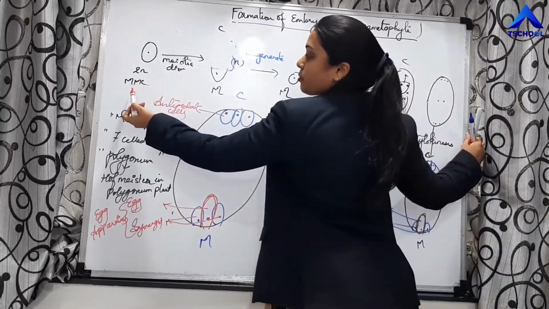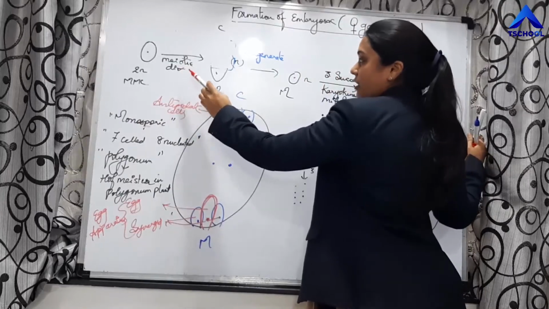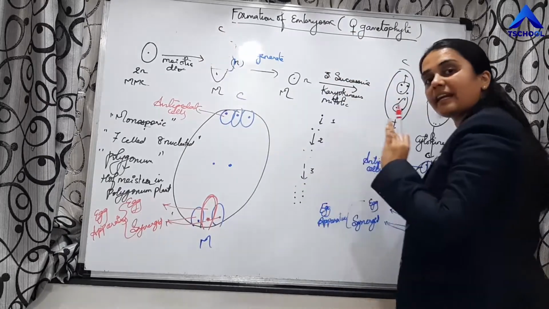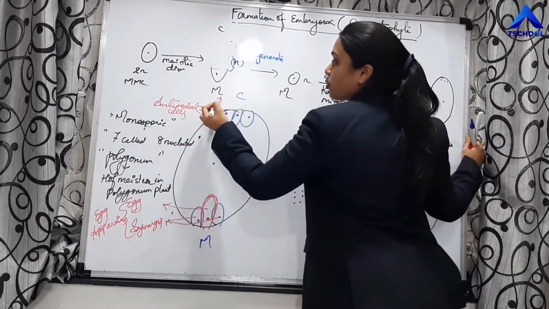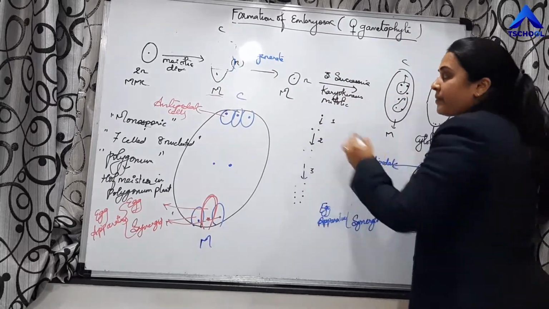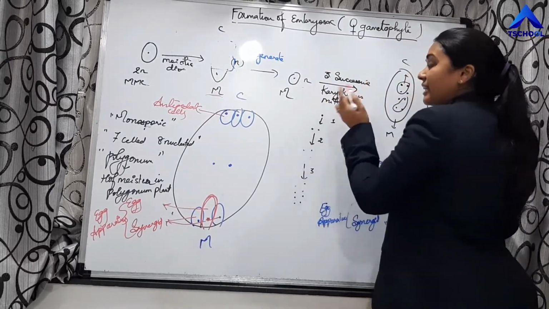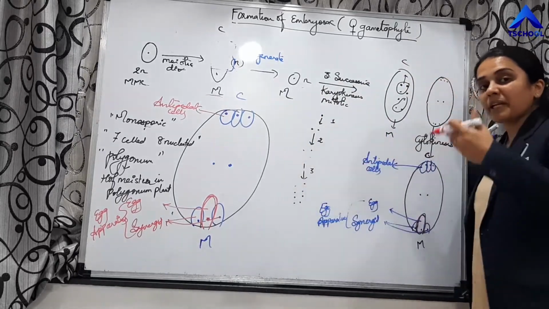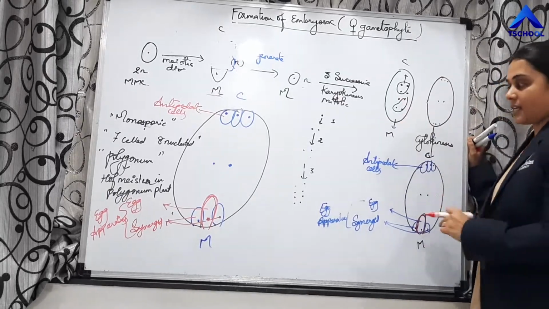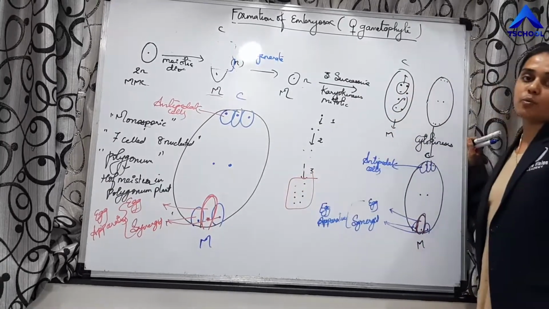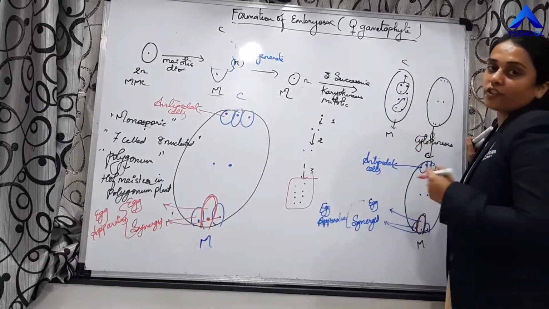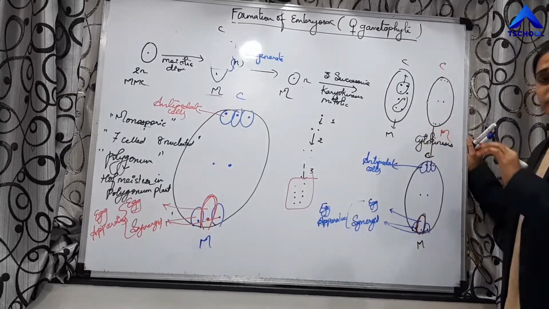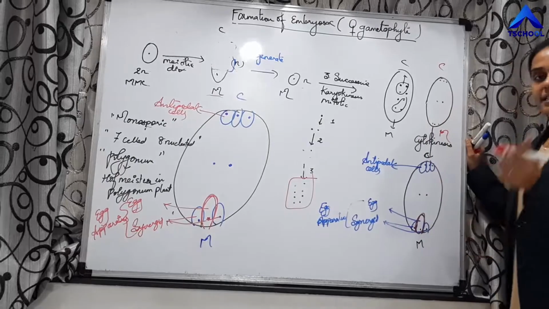So a single megaspore mother cell undergoes meiotic division to form 4 haploid megaspores. 3 megaspores towards the chalazal end degenerate. Only 1 megaspore towards the micropyle end is left. This haploid megaspore undergoes 3 successive karyokineses. With each karyokinesis there is replication of the nuclei. It is mitotic karyokinesis. Ultimately, 8 nuclei are formed. Then there is movement of the nuclei: 3 nuclei towards the chalazal end, 3 nuclei towards the micropyle end, and 2 nuclei remain in the center.